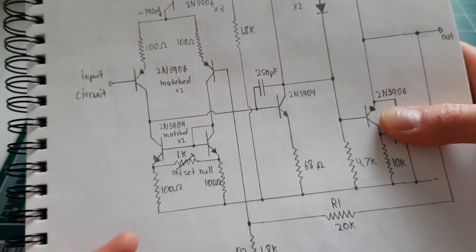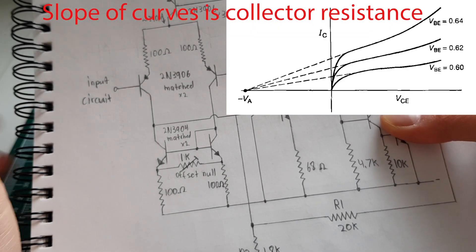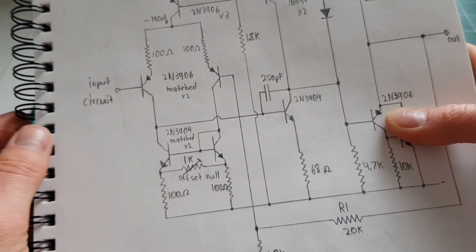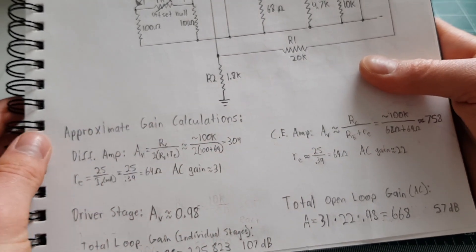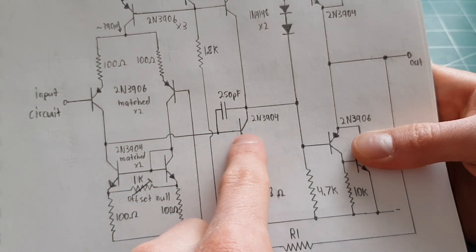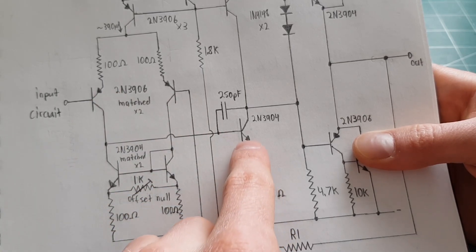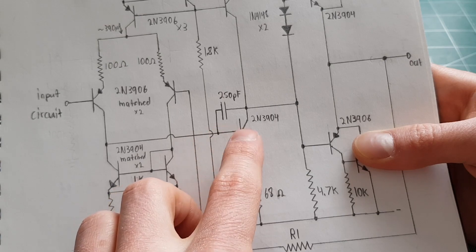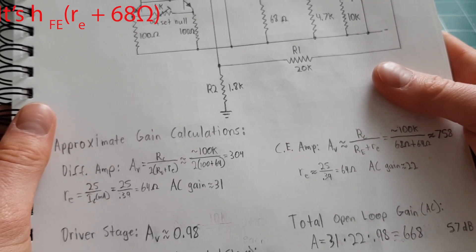It kind of forces each leg to stay the same, so the voltage for a very small input is going to change. This resistance is not infinite — due to the early effect it's probably in the 100kΩ region, so at worst case that's roughly a 100kΩ resistor, but a much more efficient one. Based on that you can calculate a gain of about 300, but it has an AC gain of only 31 because you're feeding the next stage, which has a low input impedance of approximately 68 ohms — and at the base it's going to see beta of the transistor, about 150 times that, putting it in the low kΩ region.